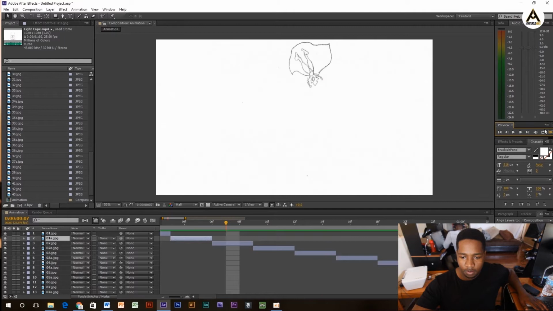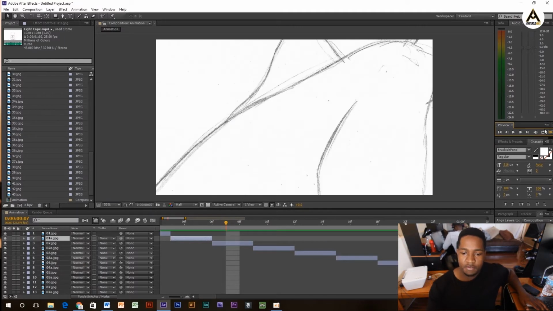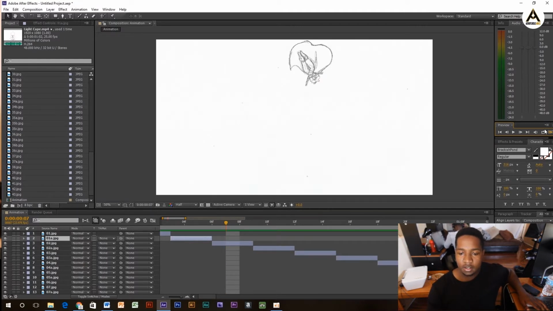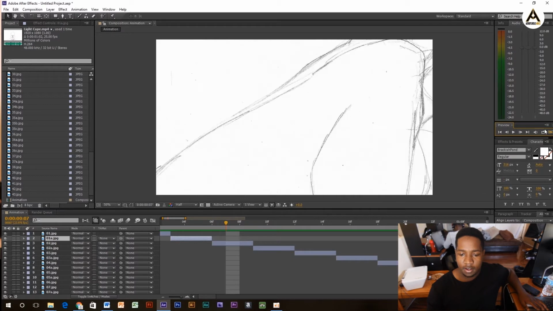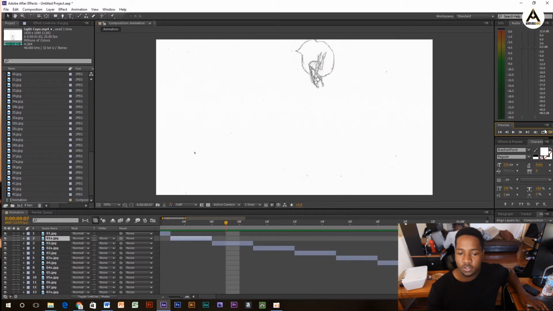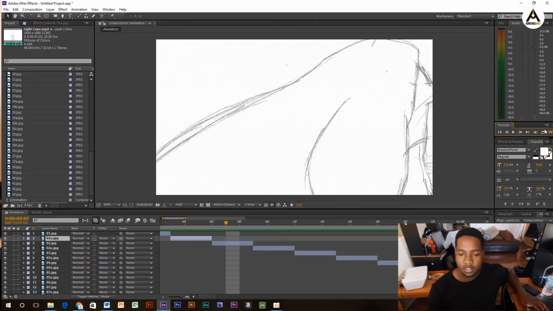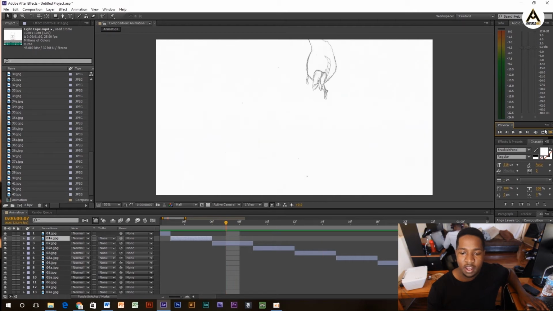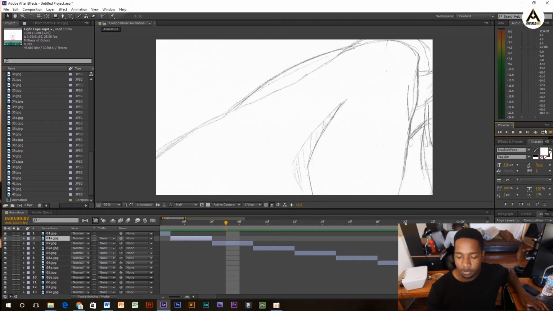Alright, so right off the bat we can tell that she's falling from the sky and she's landing. And then it looks way too slow, way too choppy, because when you're falling from the sky that close to the camera, it's going to be all quick. It's going to be really quick.